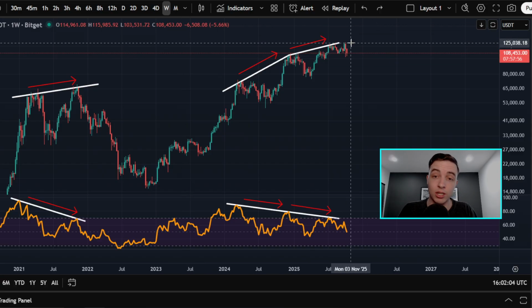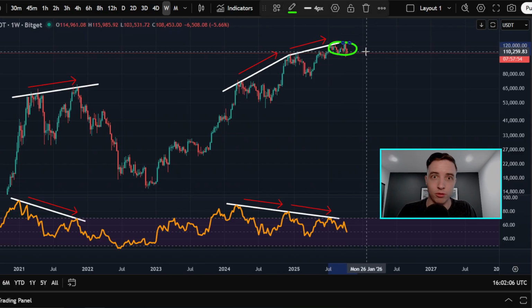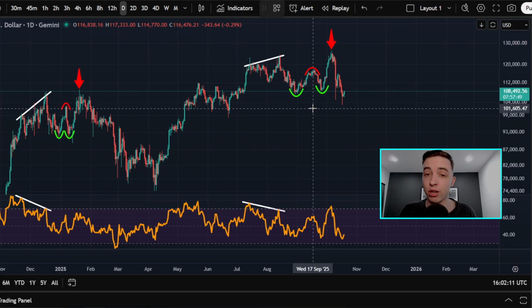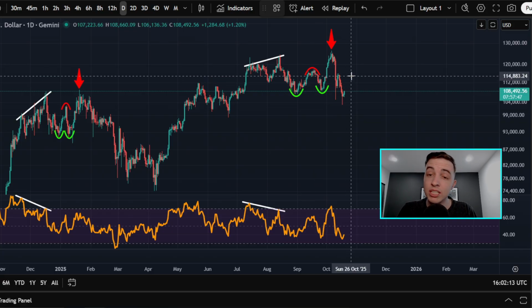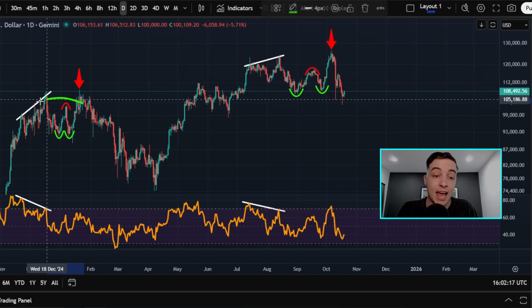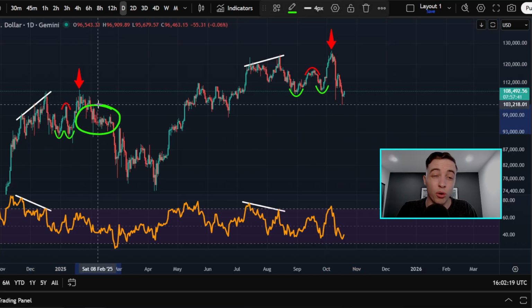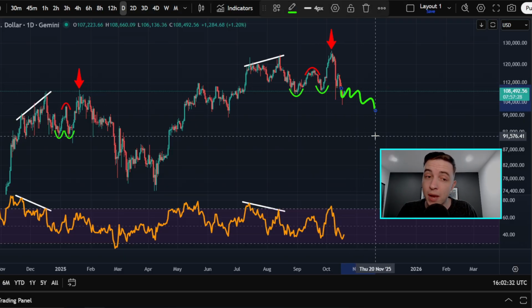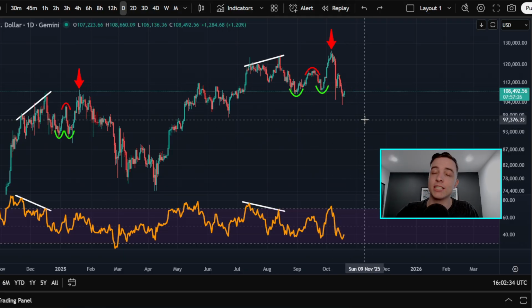But once again, this is not a short-term signal telling us what we should be expecting today or tomorrow. But if we're taking a look at this daily Bitcoin price chart, obviously, at least for now, we're still seeing very similar price action on the daily time frame as to what we saw near the end of 2024 entering into early this year. And so obviously this is still suggesting that we could see a continued pullback in the price of Bitcoin within the next few weeks or so.